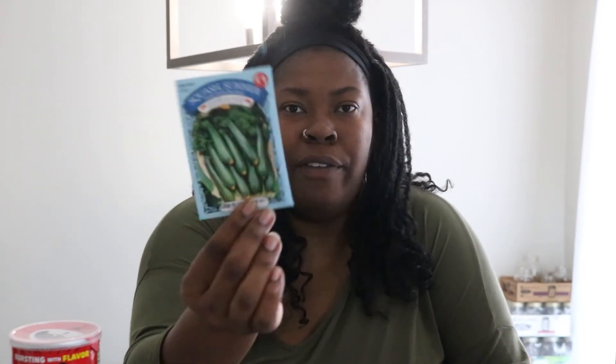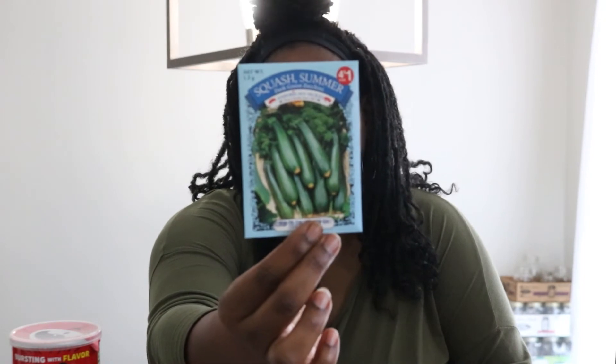The last thing I want to show you is some seeds. I do get my seeds from Dollar Tree — they're four for a dollar — and also from Target, Walmart, Lowe's, and Home Depot. I also save seeds from what I grow. But if you're looking to start a garden and you feel like you don't have much money, look at your Dollar Tree and your Family Dollar. When I go to Dollar General I'll see if they sell seeds too and showcase that.